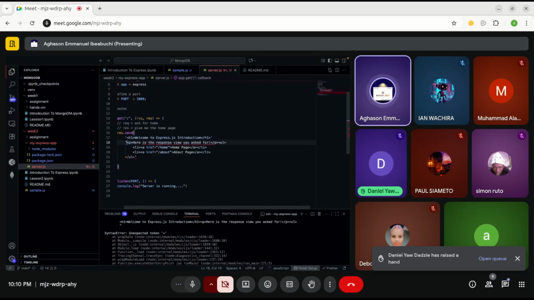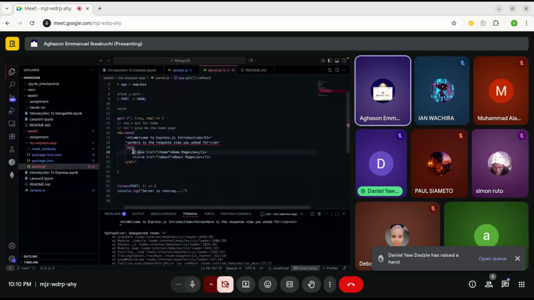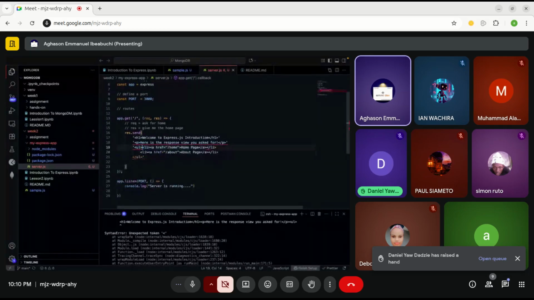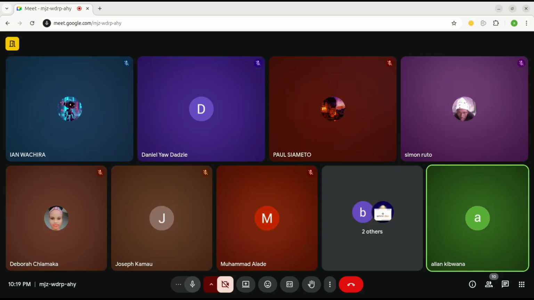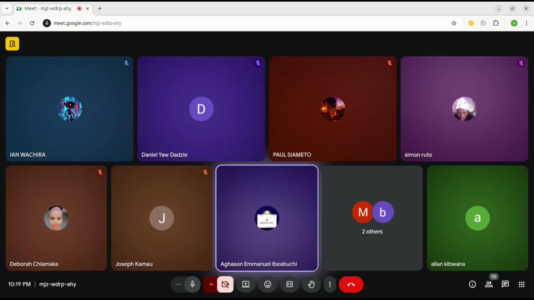It's still the same thing, right? I want to share my screen. My laptop disconnected. I've fixed the error.